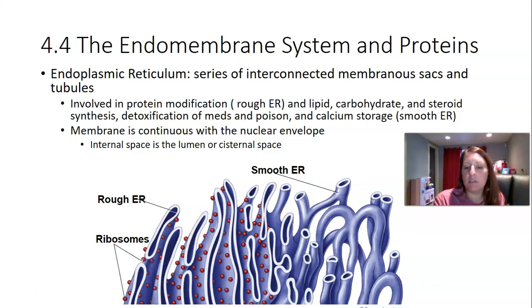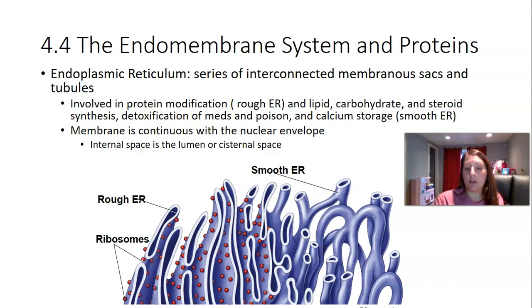But both the rough and the smooth ER are membranous structures. And the inside, a lot of this has been cut, so we can see inside here, inside here, this whole opening here. There's an internal space inside of the endoplasmic reticulum. So what's happening in there? It depends on if we're looking at the smooth or the rough ER. So the endoplasmic reticulum that's studded with ribosomes, the rough ER, proteins will be made on those ribosomes, and they'll be inserted either into the membrane of the rough ER or right into the lumen, the space inside the ER.